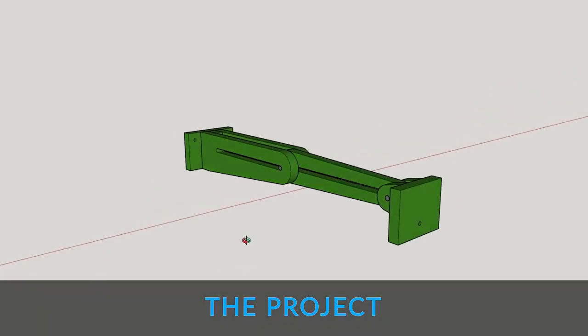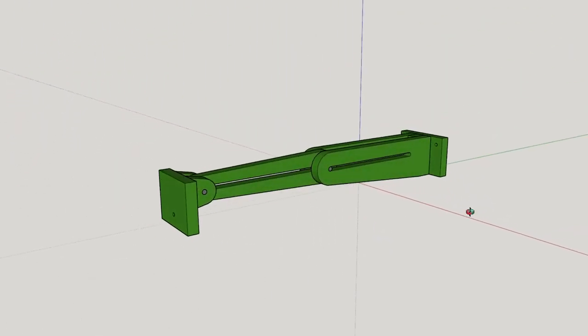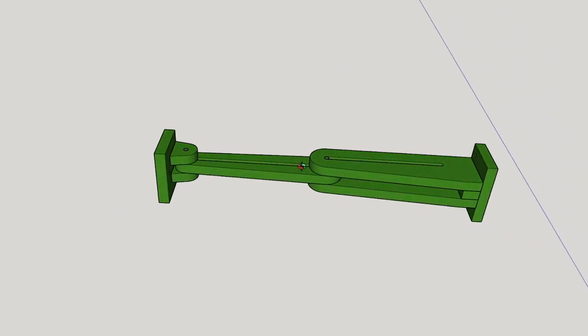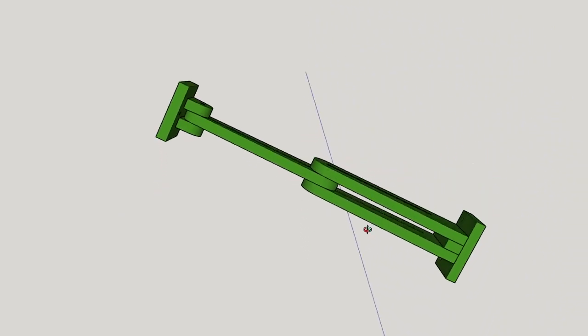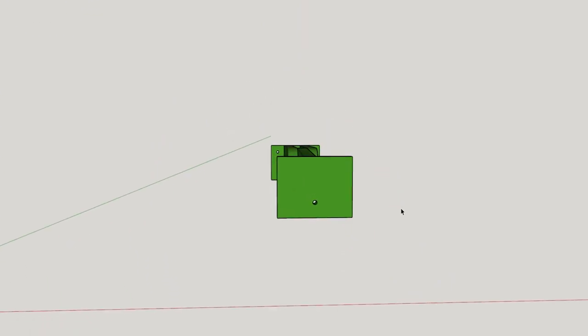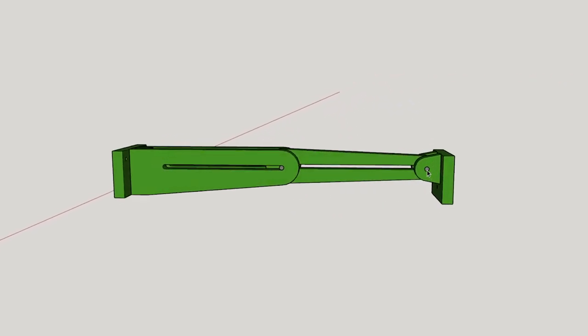The rig is made from 18mm plywood and it's divided in three main parts, which are connected using bolts and knobs. Each part is glued and nailed together in order to make it stronger. There's a piece that connects to my adjustable clamp rack, and in the other end, there's a piece with a hole to insert the screw that will hold the camera in place. There's an axle that allows the camera to be tilted up and down, and another one allowing the movement of the camera back and forth.